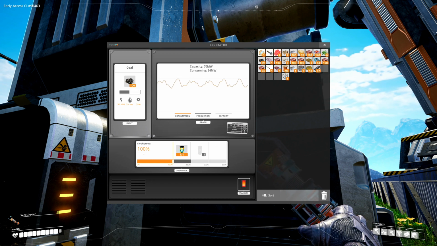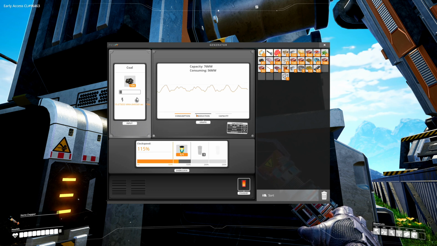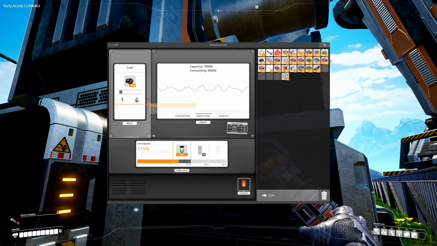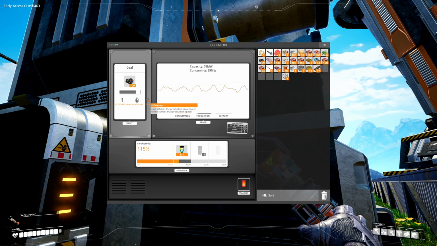Clock speed, 100%. And then I guess we can manually set it to go a little bit higher. So maybe 115%. So our capacity went up. Our consumption went up too, though. This is sort of messed up here. I don't know why. Efficiency: how efficient the production is compared to the current max production speed.